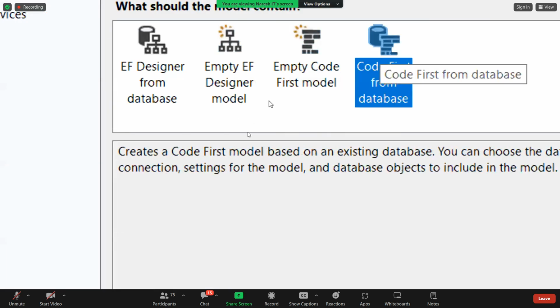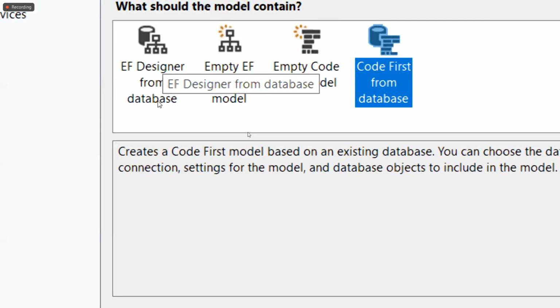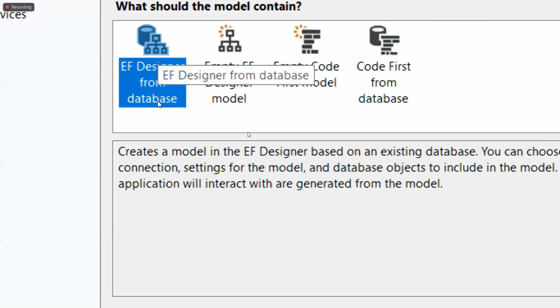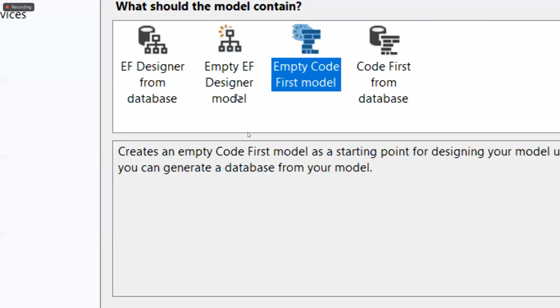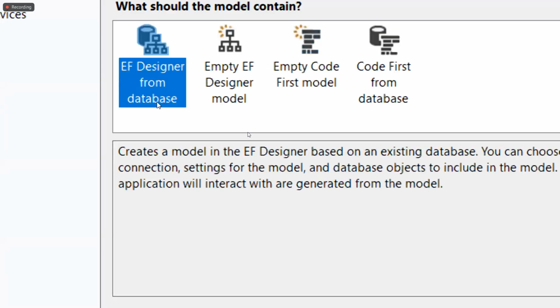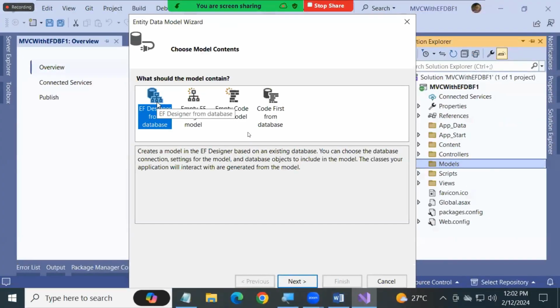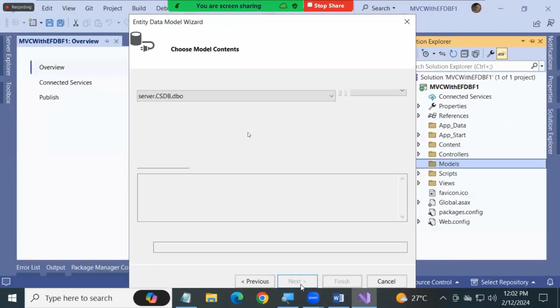And this is a useless option, code first from database, a combination. We don't use that. But this is the first one. What do we have? DB first, model first, code first. You can read the descriptions below later. Okay, so let me start with the DB first. Click on the next button.